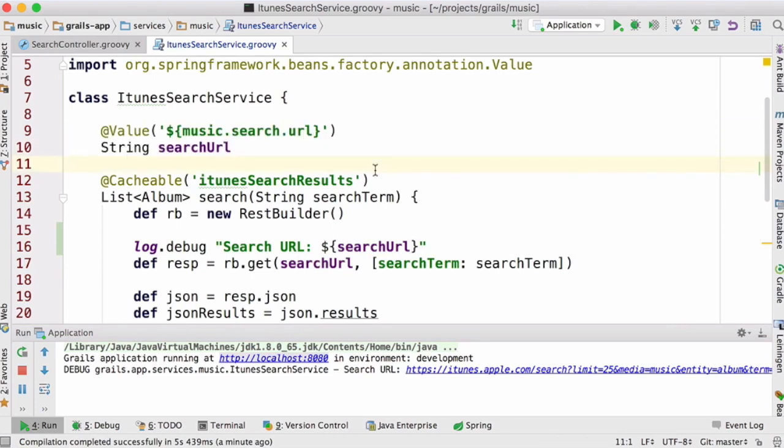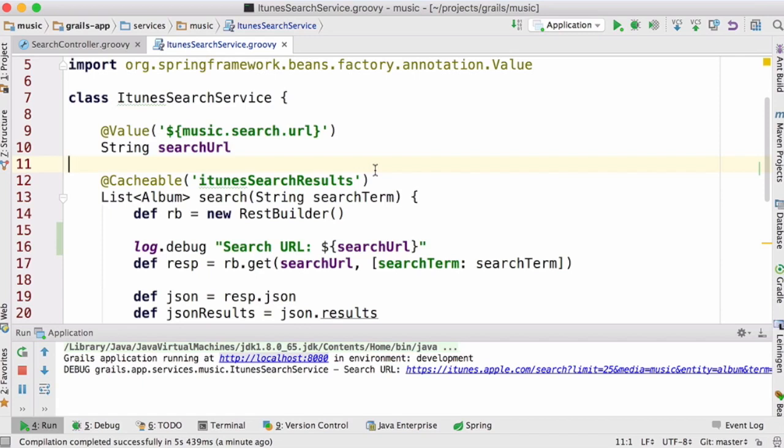So we've seen a few different ways that I could have initialized this search URL, right? I could have hard-coded the value in the service. I could have had the grailsApplication object injected into the service and then navigated from grailsApplication to config and retrieved the value that way. An improvement over that was to implement the GrailsConfigurationAware interface and have the configuration object handed to the service at bean initialization time, and for some scenarios that will be the right thing to do.